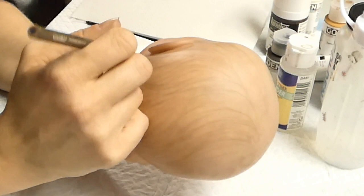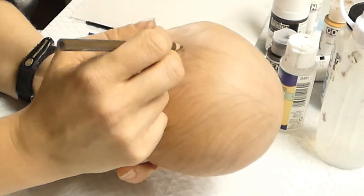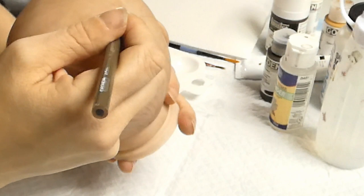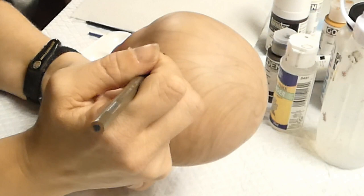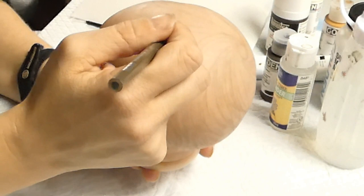So just go and let go your hand, let go your pencil, enjoy it. There's no mistake at this stage, just go ahead, and if you don't like, you can erase or draw over it. It's not a problem.